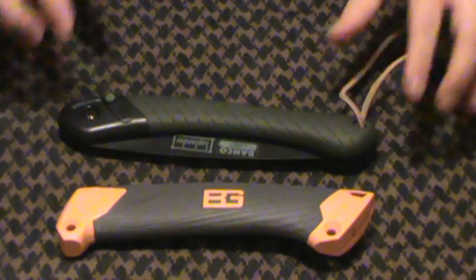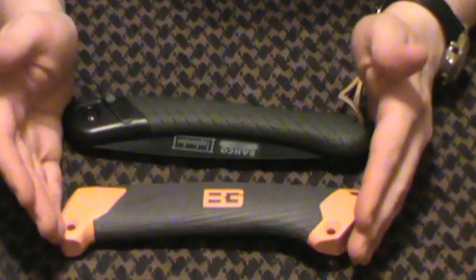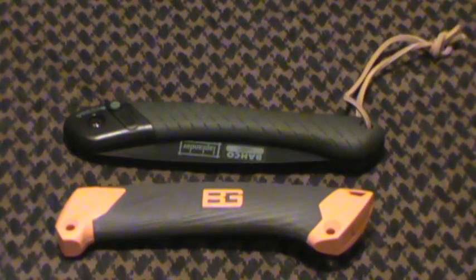I've got two of them. This is my little 72-hour kit one that I don't use. I got another one I beat to death. So overall, they're almost identical in dimensions. One's a little longer, one's slightly thinner, but in the end, they're about the same.